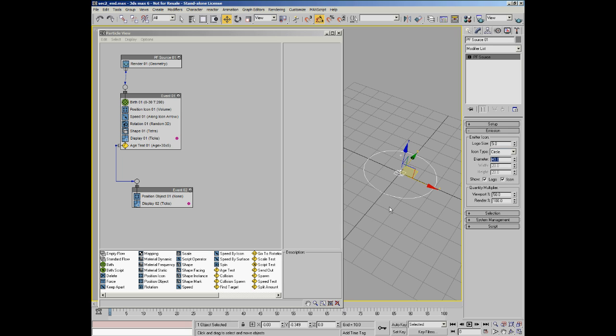This is useful because you can attach this icon, as I said, to other objects and have it move around the scene. So if you want your particles to emit from a small area, you can just change the size of whichever particular icon it is that you're using to a smaller size and control it in that way.